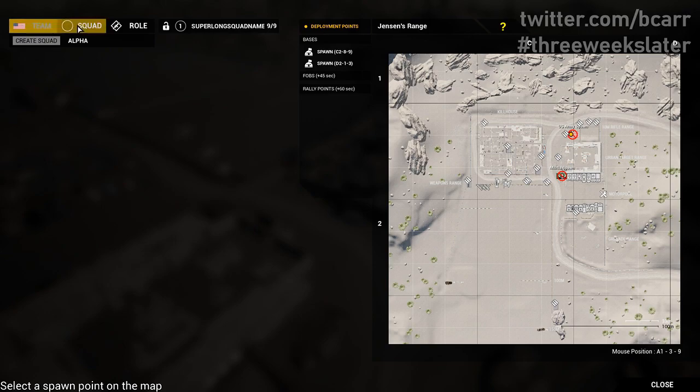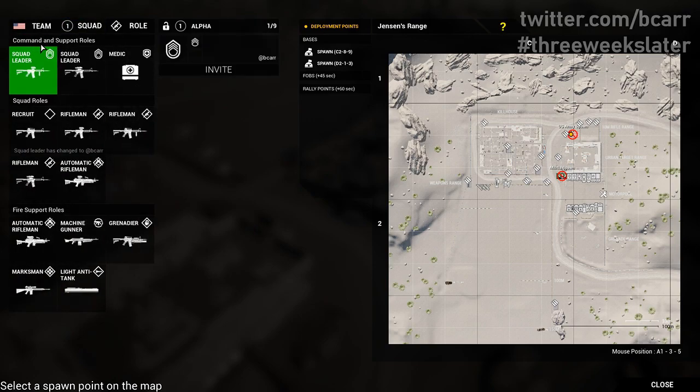Actually, we need to go ahead and figure out a squad. So I'm going to create a squad here. A bunch of different things. Let's go over U.S. roles, because we only have U.S. and militia here. That's the factions we're going to play with. These are the default roles for U.S. and militia.